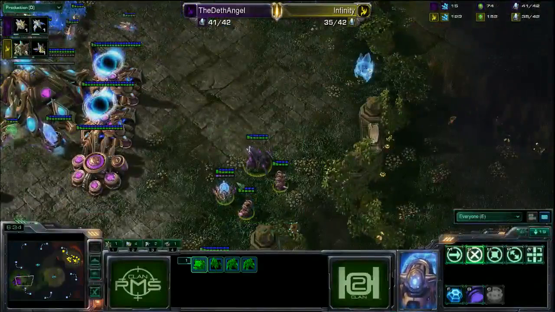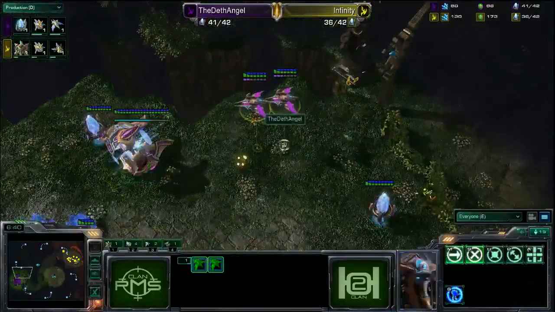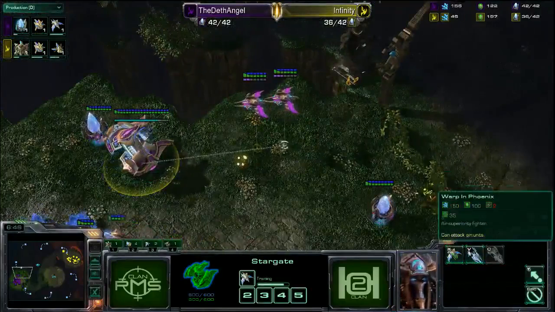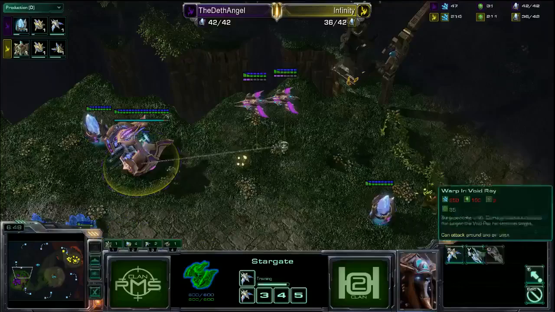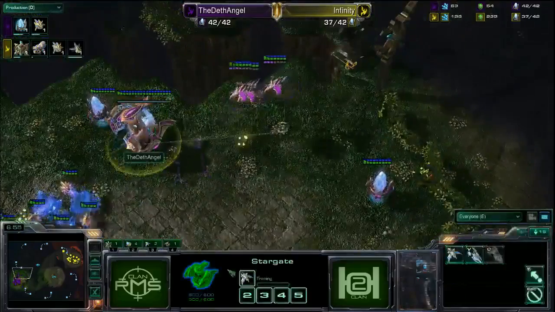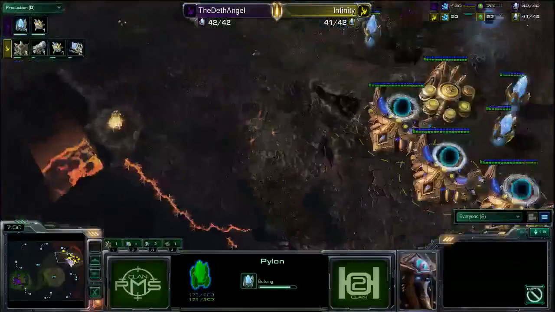But yeah, so you want to basically lift up any of the units that you feel are the most dangerous to you. Actually going to supply block himself. 4 Phoenixes. Wow. Okay. Oh, but that 4th one's going to get a little bit delayed. Pylon almost finishing. Another 5 more seconds here.